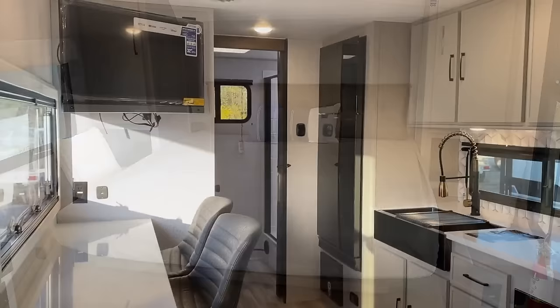This thing is a beast. So it does everything you already know and love about the Big B brand, but they are kicking it up a notch in several different ways. What we're finding here is that they're basically custom tailoring each floor plan they make, sometimes with slightly different equipment and hardware, to really dial it in to be maximally effective.